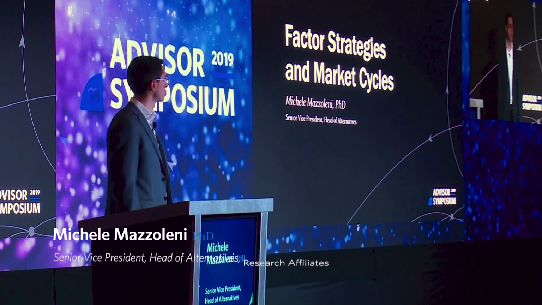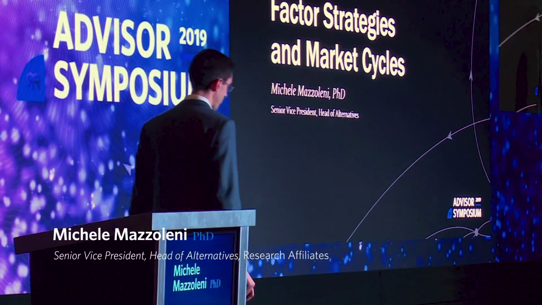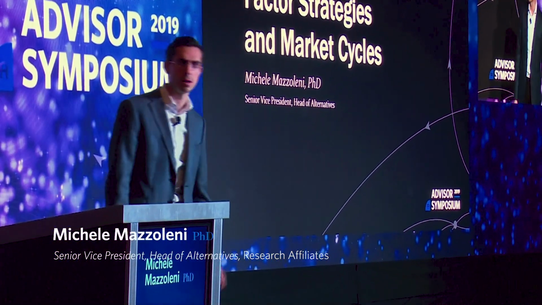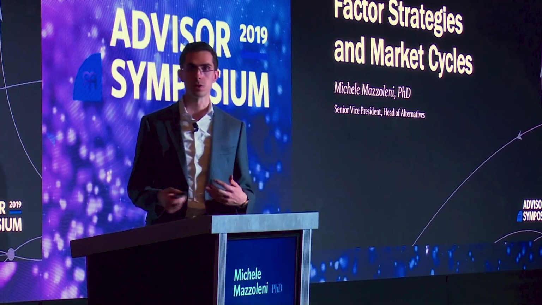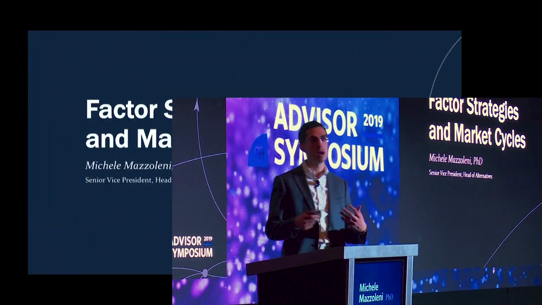Thank you, everybody. So today we're going to be talking about factor strategy and market cycles. I'm lucky enough to be the last one because I can leverage on my colleagues' work. You're going to hear about some of the equity factors that were considered by Johanny, like momentum, value, quality.